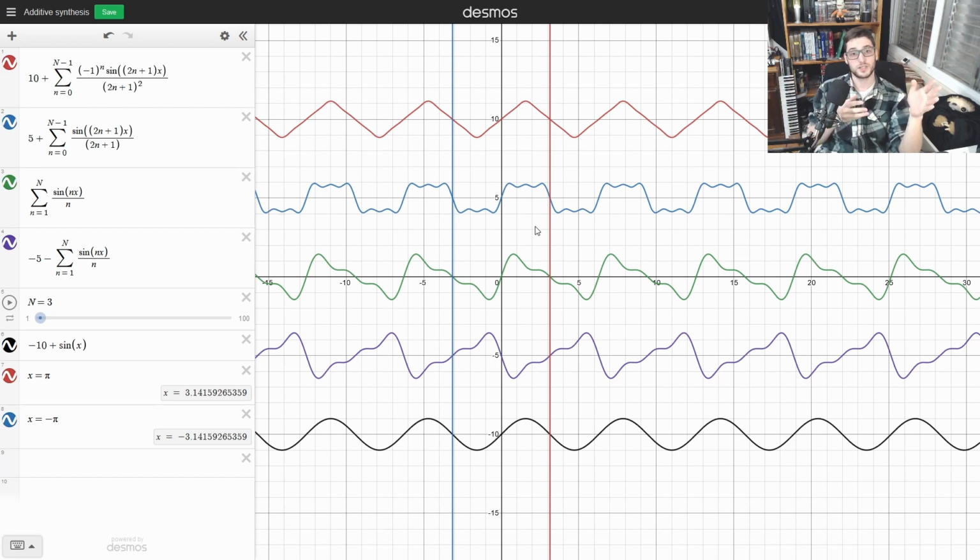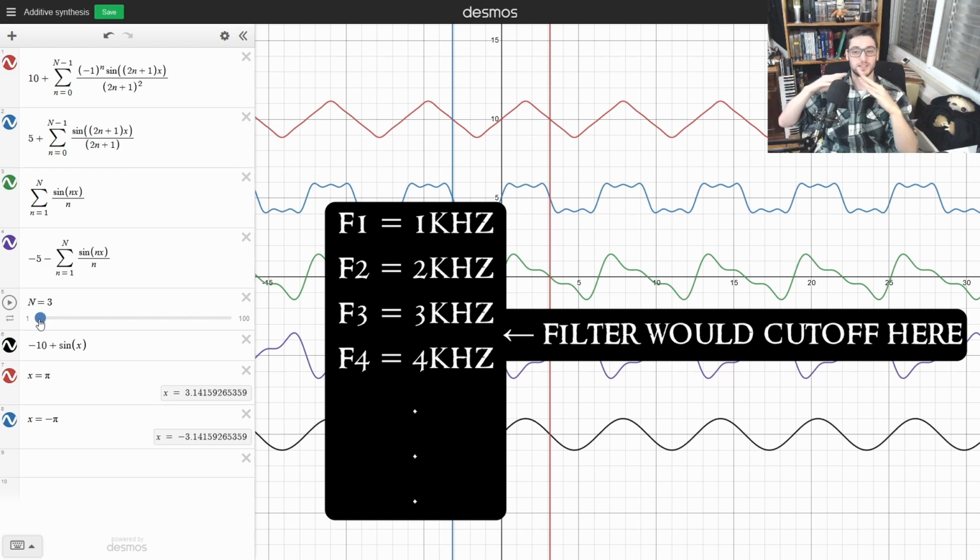And what we're doing here is getting the complex signal with all the harmonics and filtering all the harmonics up from a place. So right now, third harmonic. So this is like a 1000 hertz signal, right? We have a filter here that after 3000 hertz, 3 kilohertz, but before 4 kilohertz, cuts the signal entirely. And that's what happens. You get a deformed, weird wave because you just filtered a part of it.